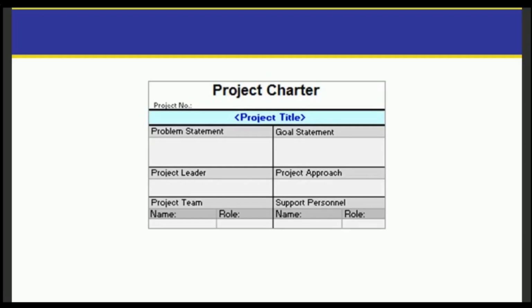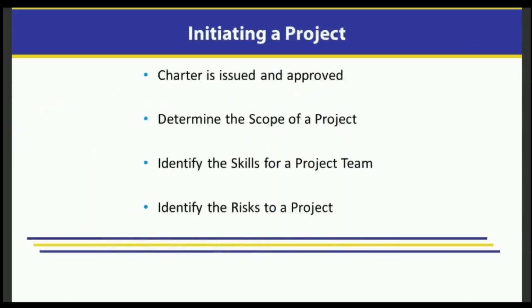Okay. The starting point. So a charter can be as simple as this, where we have a problem or opportunity statement. We assign the project leader, maybe put information about the project approach. Typically, I will put some sort of what I call elevator introduction to the project, some sort of description, usually 5 or less sentences. And then we will go through the process and say, okay, you have this for the budget, you have this for resources, and I'd like it done on this particular date, because that's going to help us make good decisions over the life of the project.